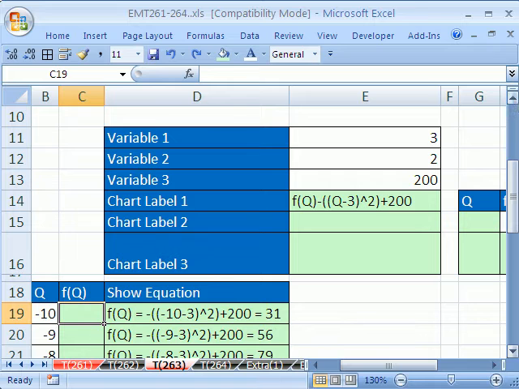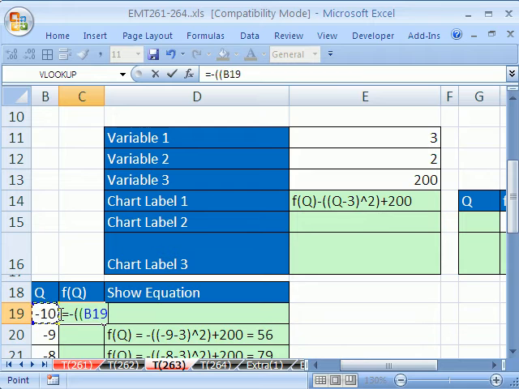So it's going to be equals and minus sign, double parentheses. And now we have to click on our x value. And we want minus and this variable right here. Now, this is going to be used in every one of these formulas as we go down. So we need to lock it. And we're going to use the F4 key. Close parentheses, and then caret. And we're going to click on our 2. And we're going to lock that with our F4 key. Those dollar signs say, hey, lock this cell reference no matter what, whereas this is a relative. So as we copy it down, it'll move to each new Q.